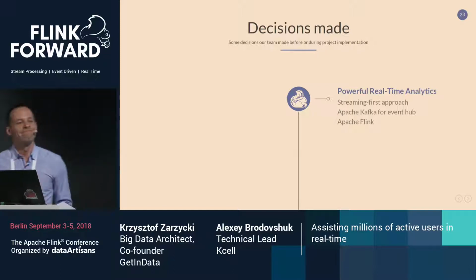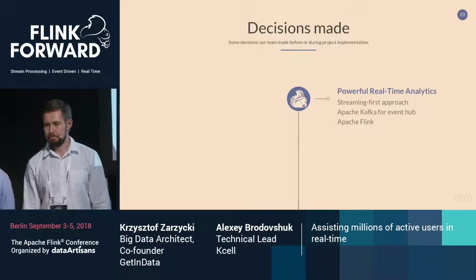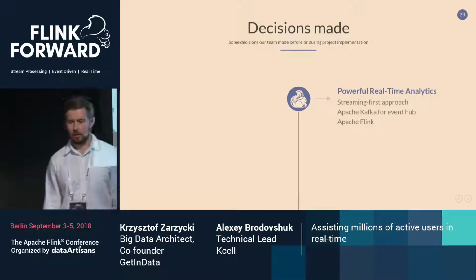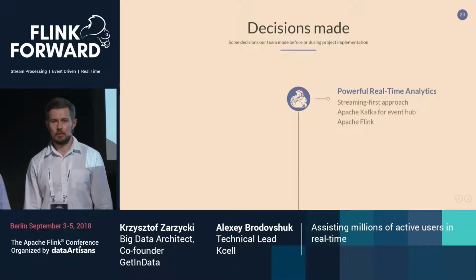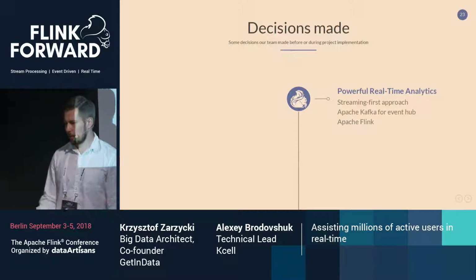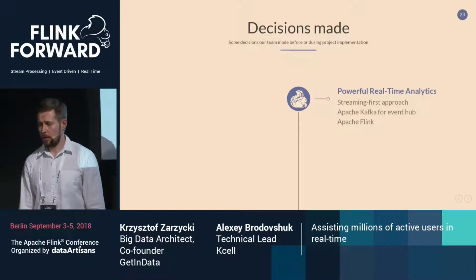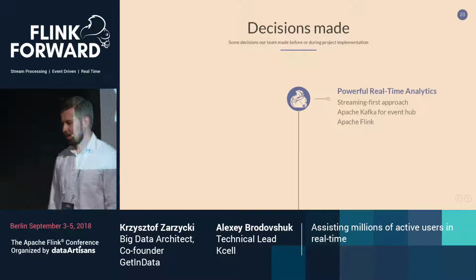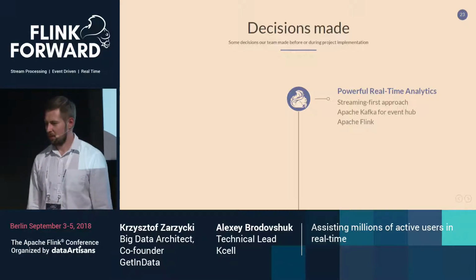So let's zoom out and discuss some decisions we made while we were building this system, and maybe you could find it useful for yourself. So really high overview. We use Apache Kafka for Event Hub, and it does a great job. We couldn't find another tool that would fit here.